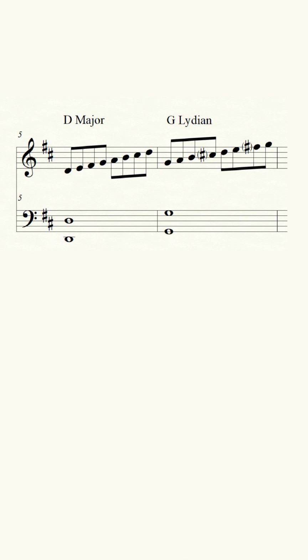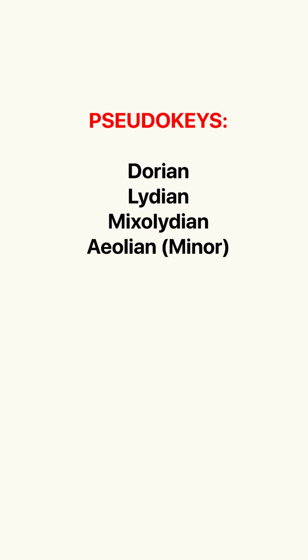A couple years ago, I came up with this term. It's called pseudokeys, which are keys that function like normal keys. They have a tonic center. The three modes that I think are the most prevalent and most usable are Dorian, Lydian, and Mixolydian. Of course, there's Aeolian, which is the minor mode, and each of those have characteristics.